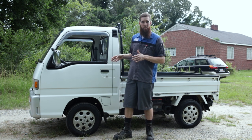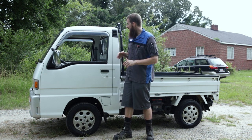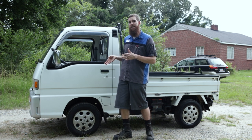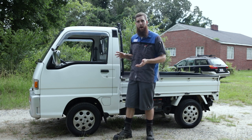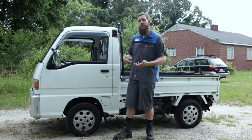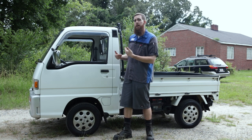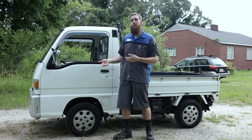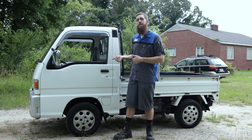Top speed — I can't find a general consensus on. I guess it depends on whether you've got the air conditioning on and you're going downhill, but I've seen it listed anywhere between 65 and 87 miles per hour, depending on whether it's a manual or automatic transmission, supercharged or naturally aspirated, or whether it's this model or a more modern one.